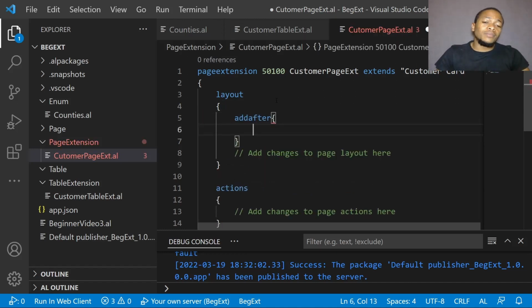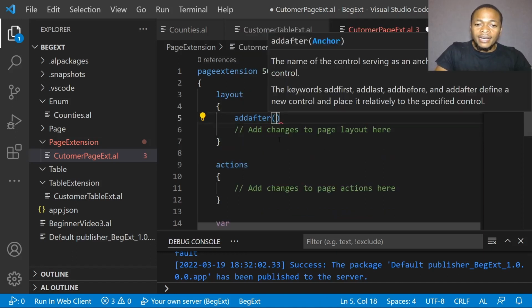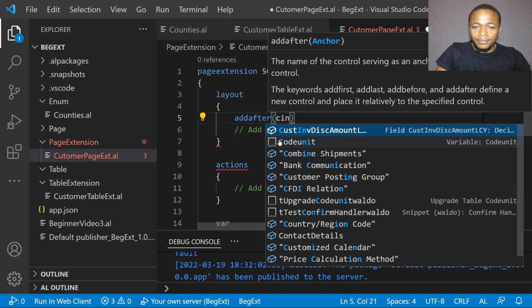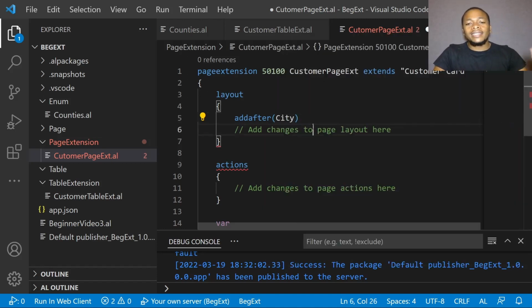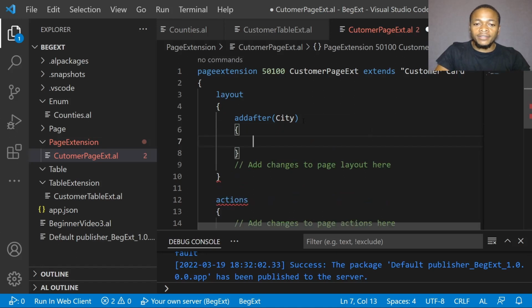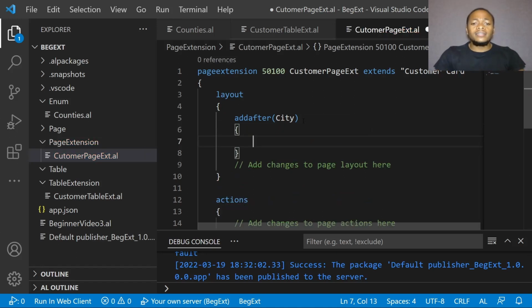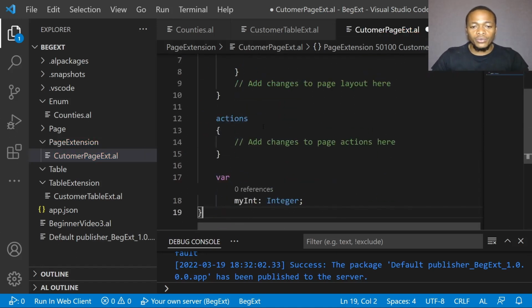For now, you can just be following and doing whatever I'm doing. So add after what? Okay. So we say add after and then city. We have said we want to add this field after the city field, and on this we will define what we want to add after.